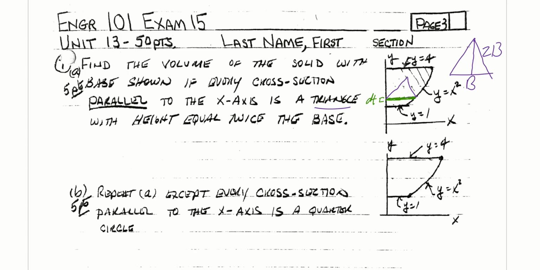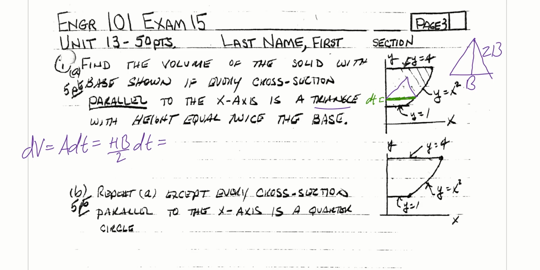So we have to use our base as a relationship because that is what's going to be the independent. Because your height is dependent upon your base, which is dependent upon the graph. So we know that volume, dV, must always equal your area times your thickness. So we need to get each individual area, which is going to be an area of a triangle, which you know is height times base over 2.